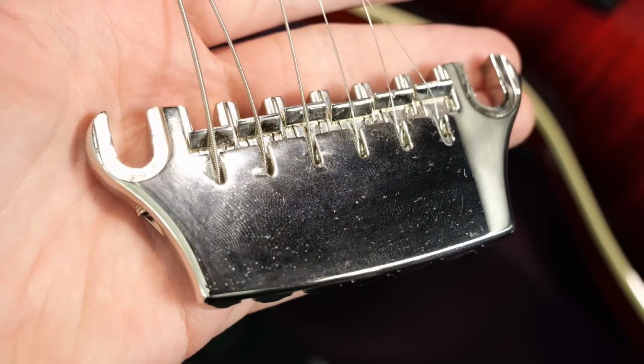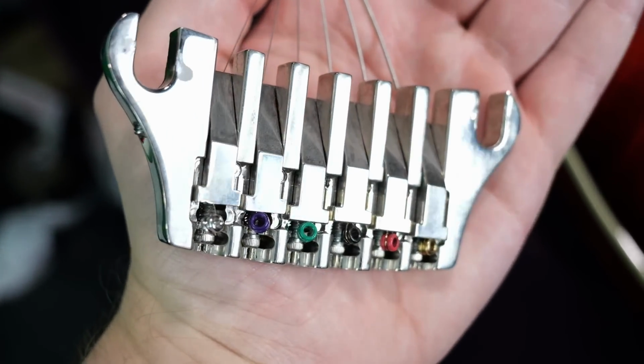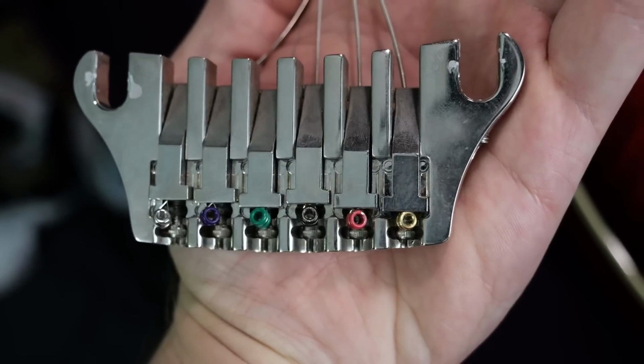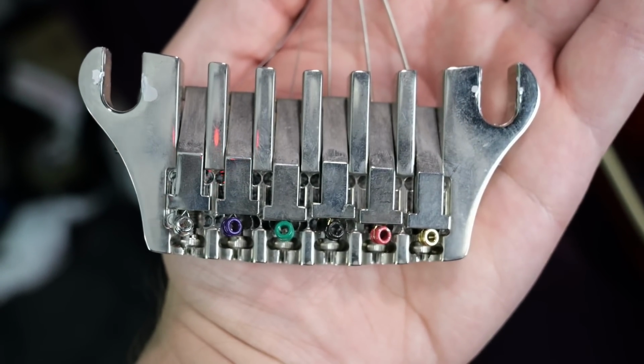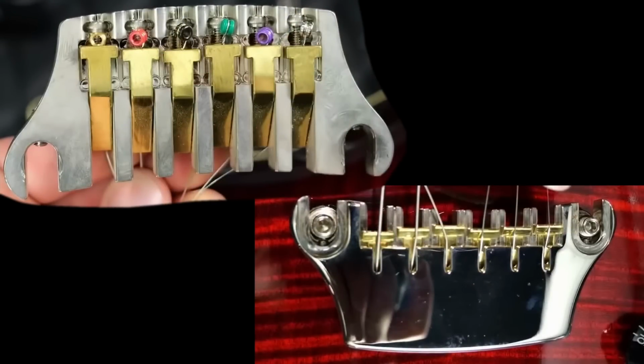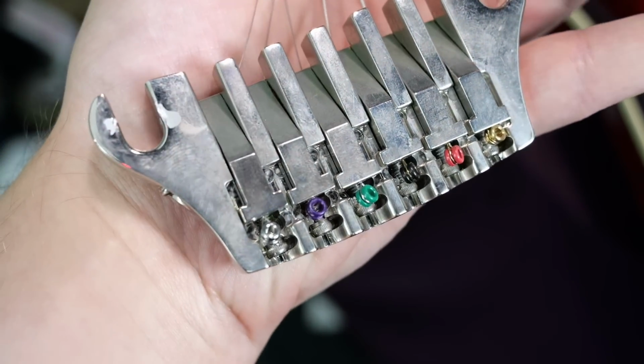But I will say, this particular version of the bridge feels much lighter. And looking at the back, they just look like steel blocks or some other metal. I'm not really an expert when it comes to that. Maybe this was a different version that was a little bit cheaper for them to produce. I think I like the brass ones better. It breaks up the monotony and makes it even more different. So I'll have to see if this one has just as good sustain or not.